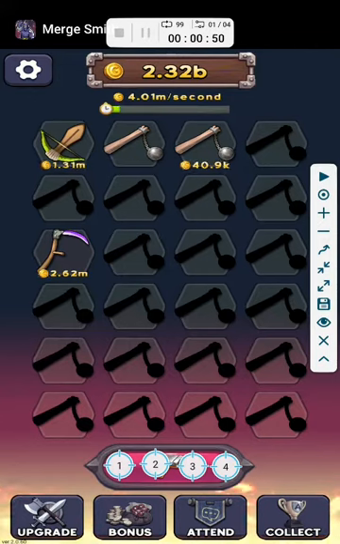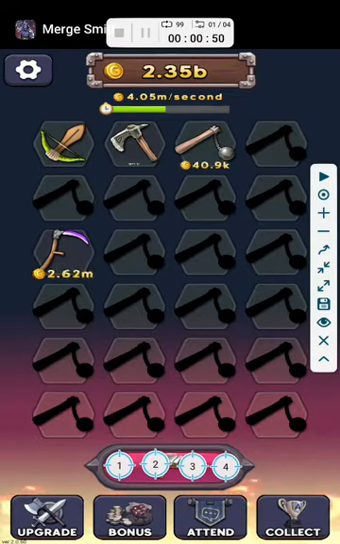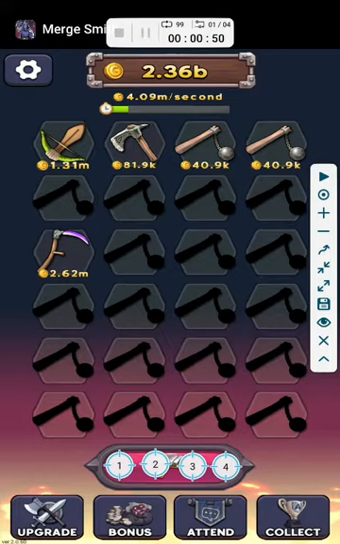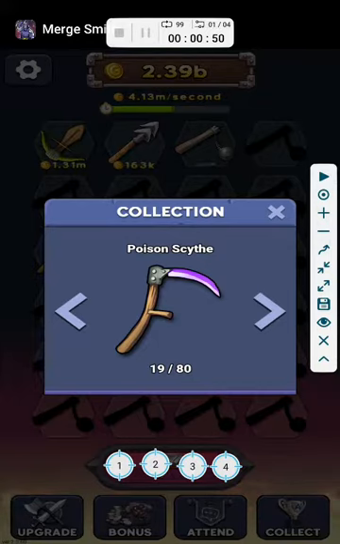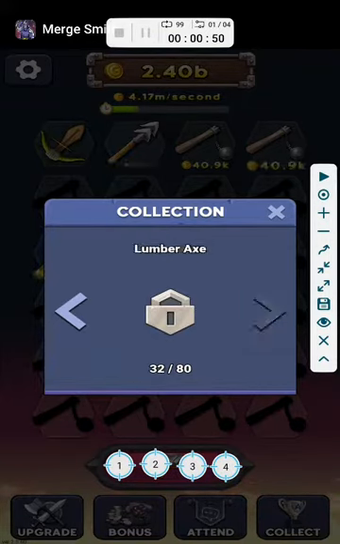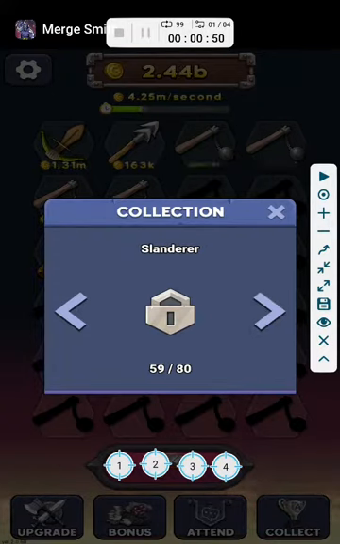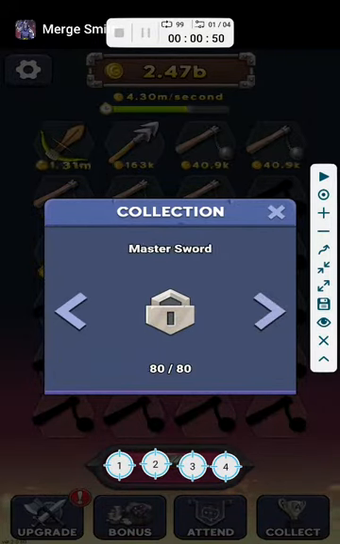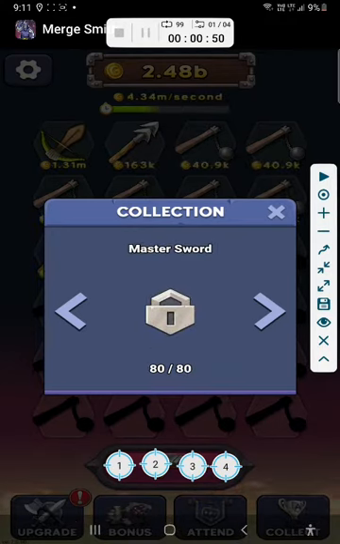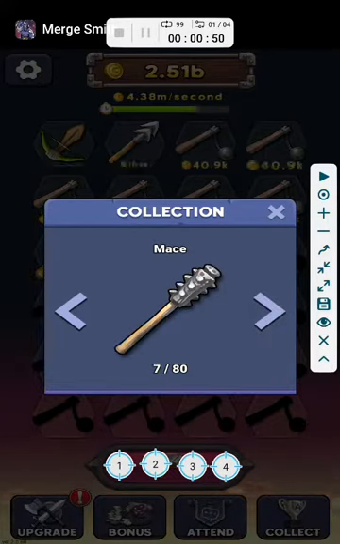Okay, we got another crossbow. So if you have a thousand 24 hills, you can actually get the... this is gonna take a little while, isn't it? Almost there. If you have 1343, you can actually get the Master Sword, which is pretty cool.